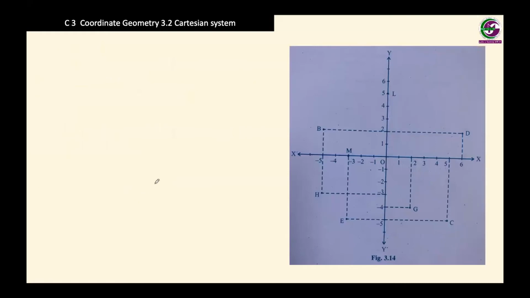Now the second question, you are given the graph here with the points. Let's see, coordinates of B. Point B is in the second quadrant. This is first quadrant, second quadrant. We have to write the coordinates. So first the x value, this is the x value, so -5, and we have to write the y value, which is 2. So the points are in the bracket, -5, 2.